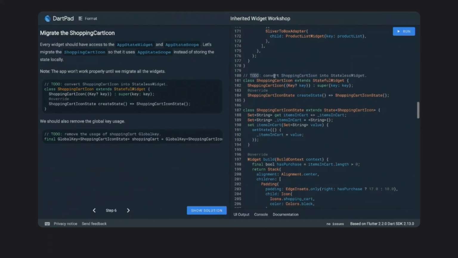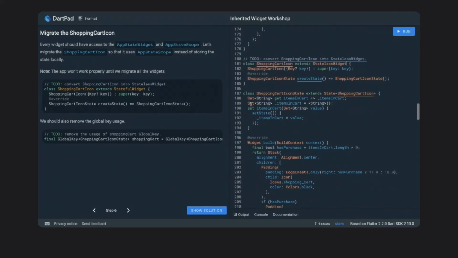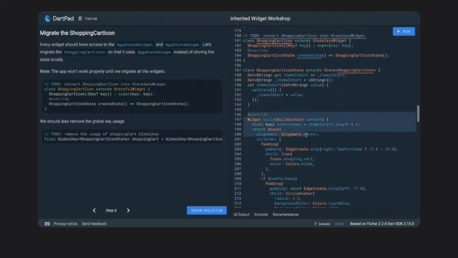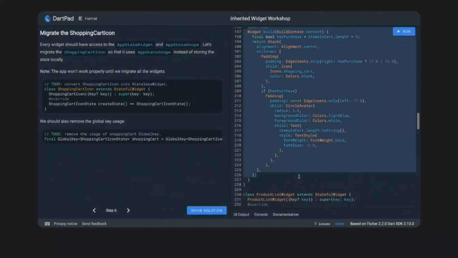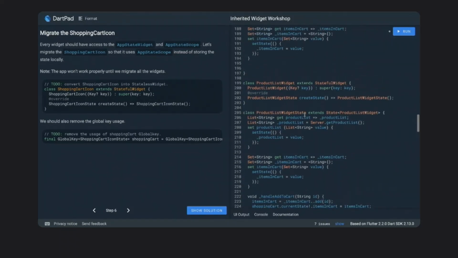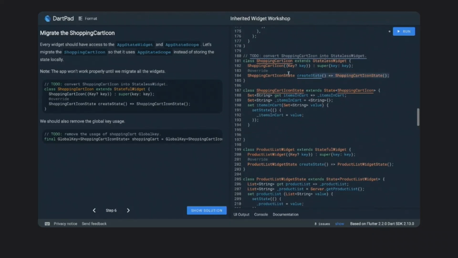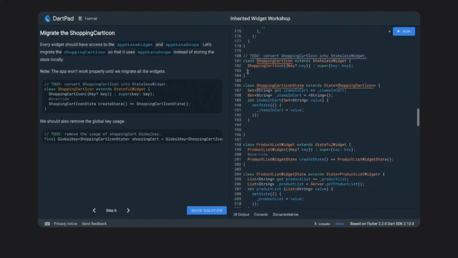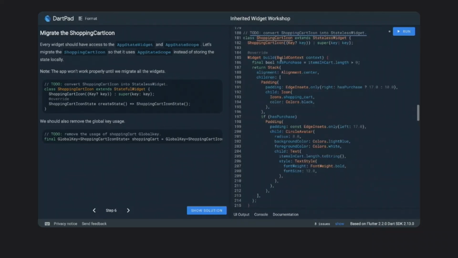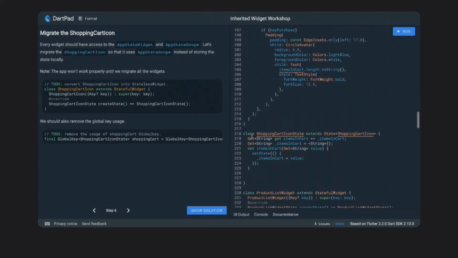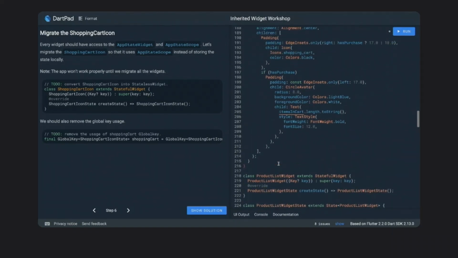Okay. So the next to-do here is to convert the shopping cart icon to a stateless widget. The first thing we want to do is copy and paste the stateless widget, and then copy over the entire build method from the state class, completely remove this, and then paste it here. And then we're not using the state anymore, so we can remove it.